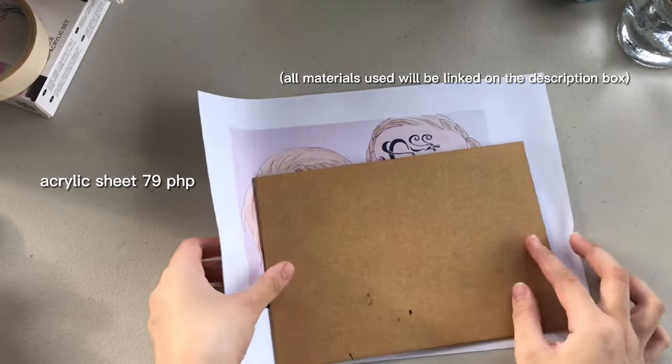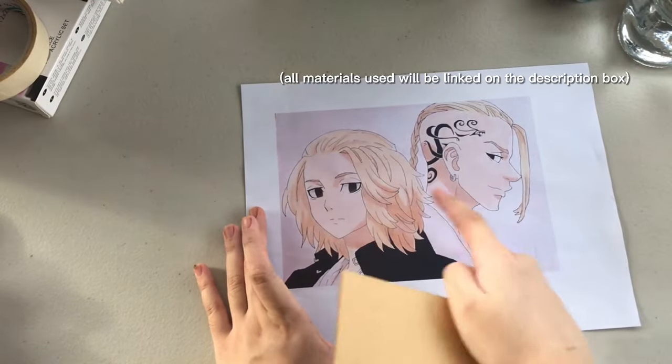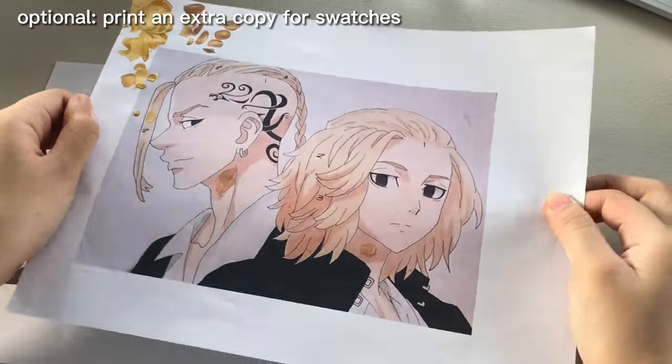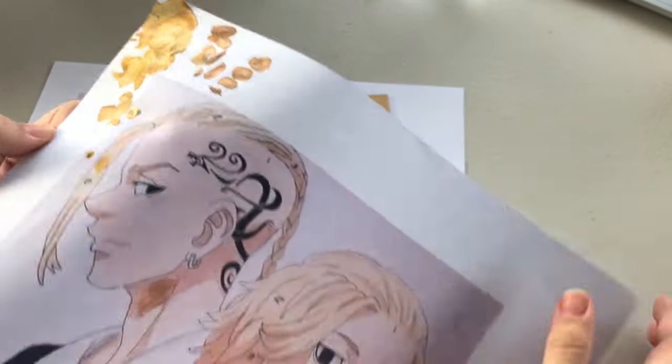I'm using an acrylic sheet that I bought from Shopee. Also, you will need to flip the photo too. I also printed an extra copy that I'm using for swatches of the colors I'll be using.